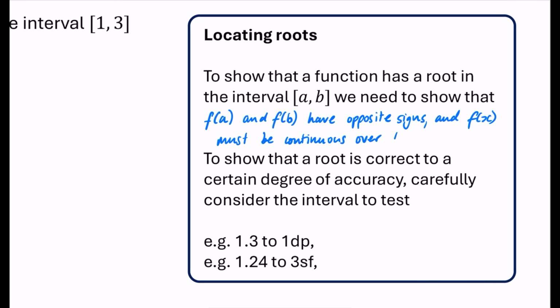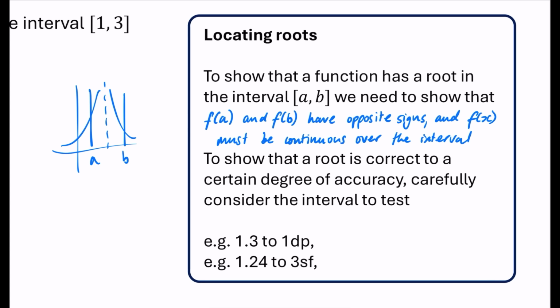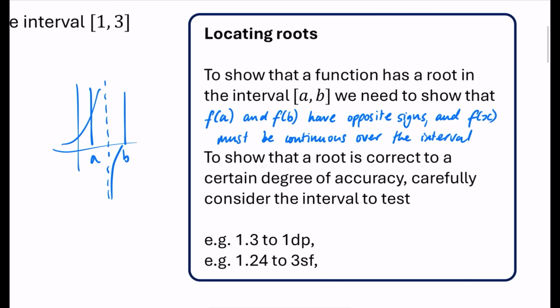over the interval. Now, what I mean by this very quickly is if I had a graph that, say, looked like this, and here is my interval a, b, well, clearly there's an asymptote here. So this is not a continuous function because it jumps in between. Maybe it would have been better if I said the graph was down here, because clearly we can see that it has gone from being positive up here to negative down here, but there is an asymptote going with it, so it is not a continuous function. A continuous function over a, b is just a typical one where, between those two lines that we've got there, the line is unbroken. So that's all we mean when we talk about something being a continuous function.